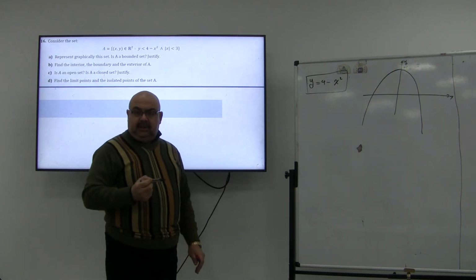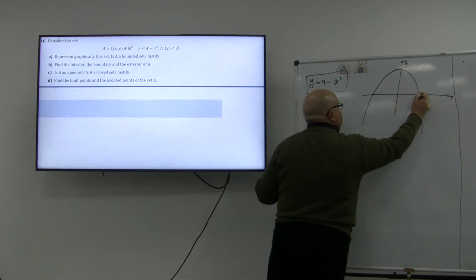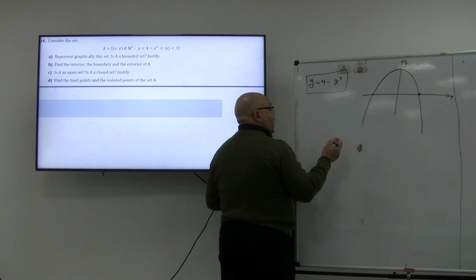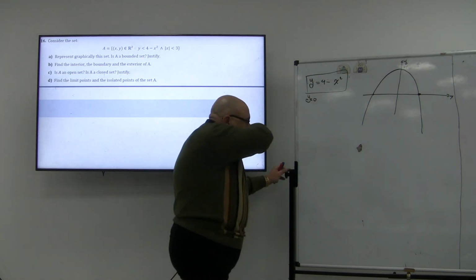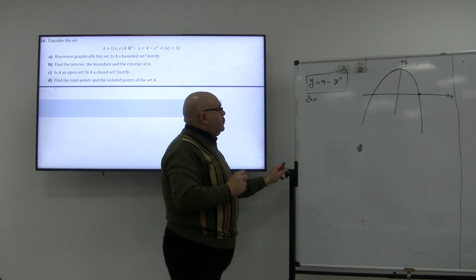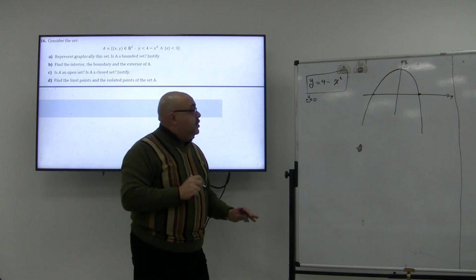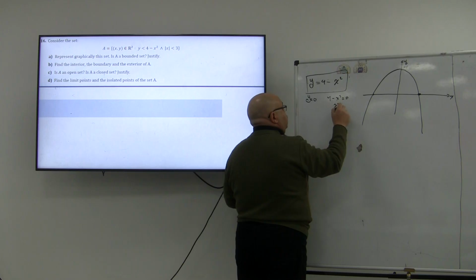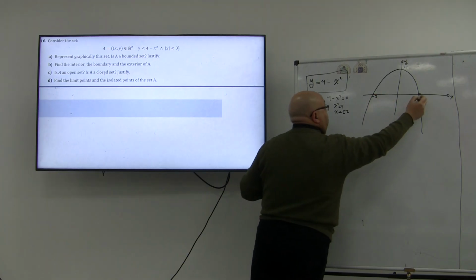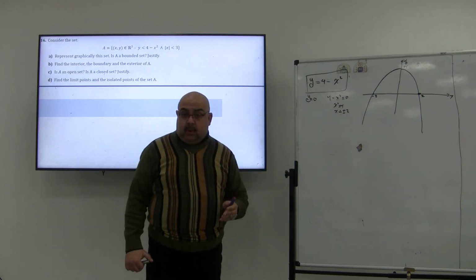If you would like to identify the points where the curve cuts the x-axis, it's also accessible. All I have to do is to solve this equation with another equation, y equal to 0. Inserting y equal to 0, we will have 4 minus x squared equal to 0. That's x squared equal to 4, which leads to x equals plus or minus 2. That's negative 2, and that's positive 2. That's for the first curve, that's if I have an equal sign.